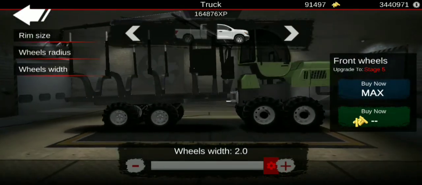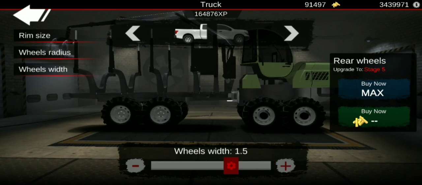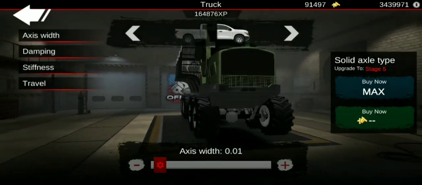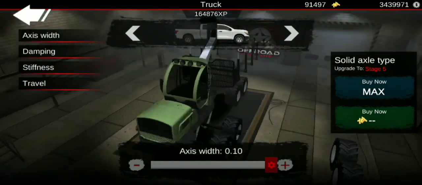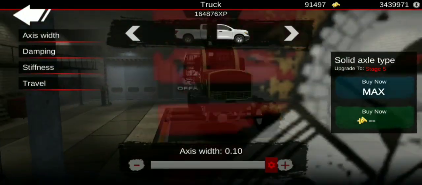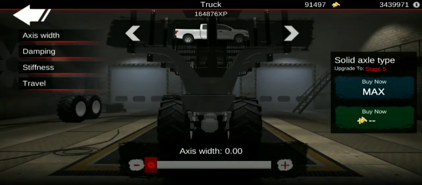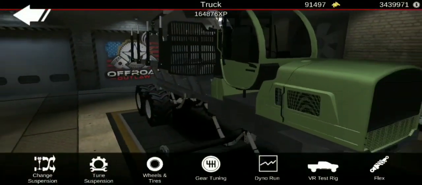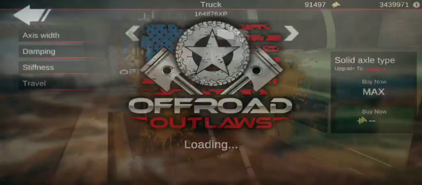There's width, nice width. Now more radius to the rears. And then width, nice. Now what if I go... What does it look like maxed? It looks so stupid. Oh my gosh. Okay, that's quite hilarious. Oh my gosh. I need to fix that.